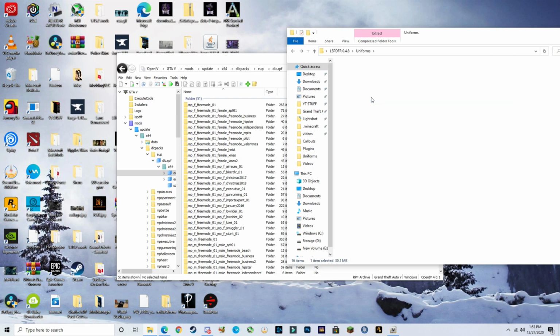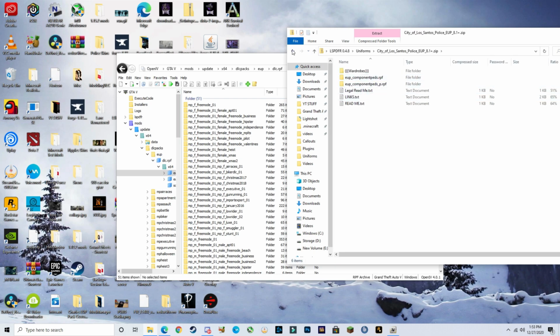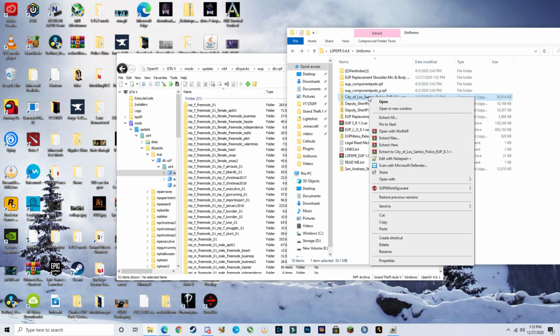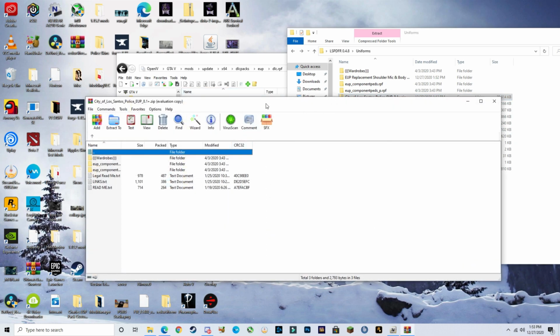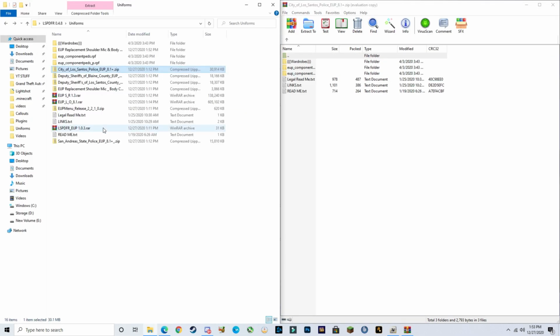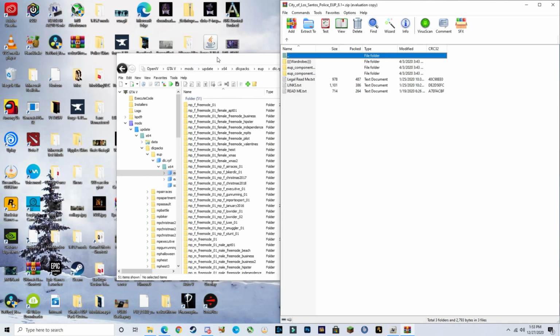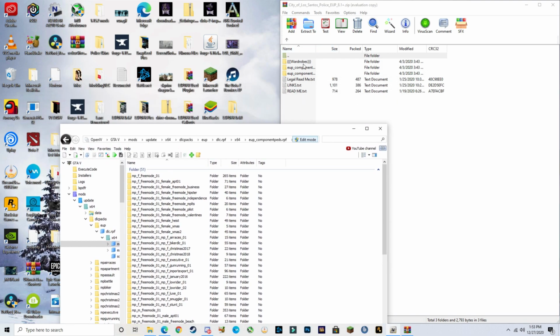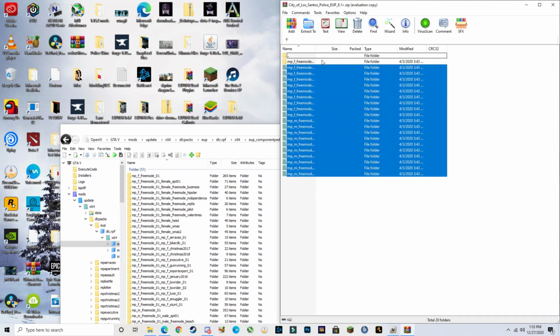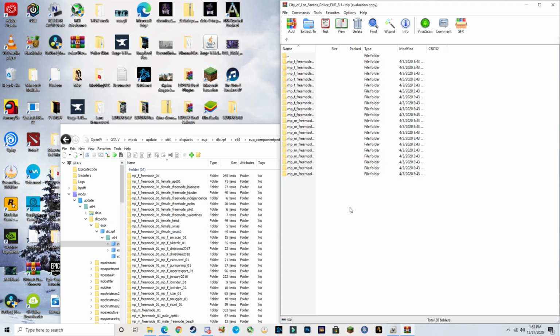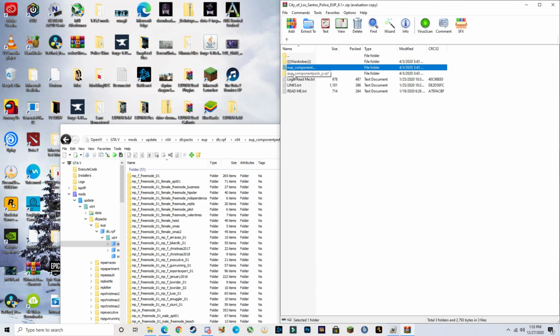Okay, that is definitely not what I wanted, but what if I try it here? Let's try it with this. Open with WinRAR. Oops, wrong one. Oh crap. There we go. Now let's try it. So EUP components. Yeah, it works if you use it with WinRAR. So just use WinRAR when you're doing it. It's just better.